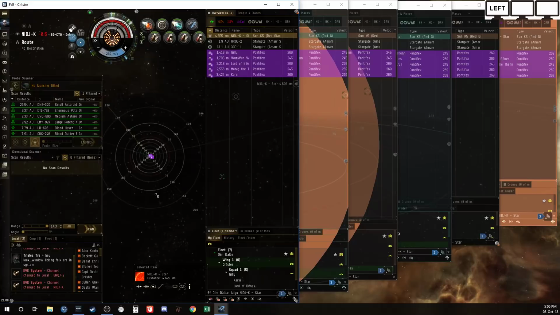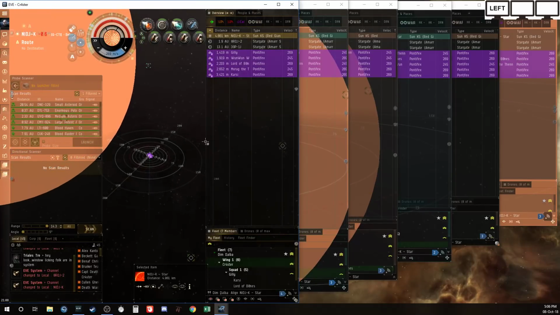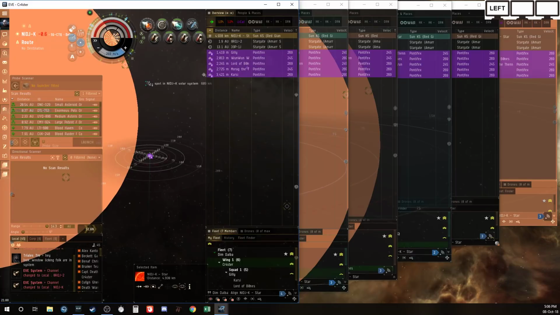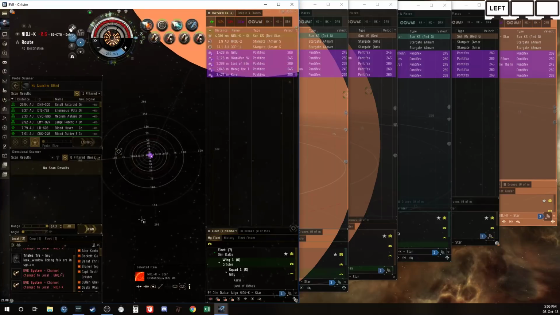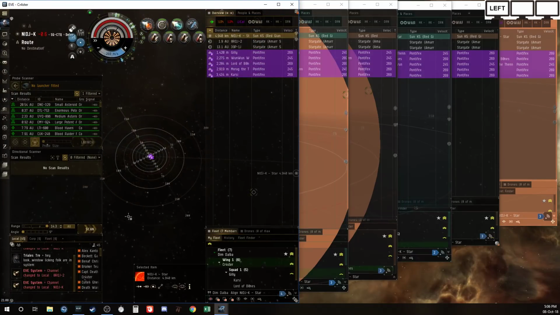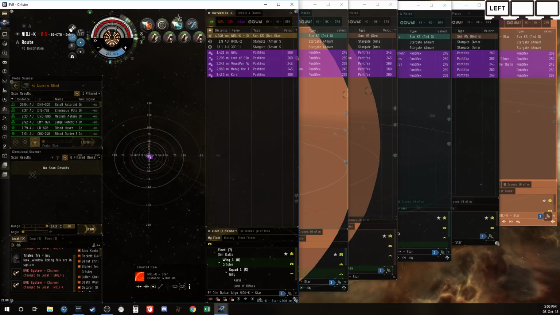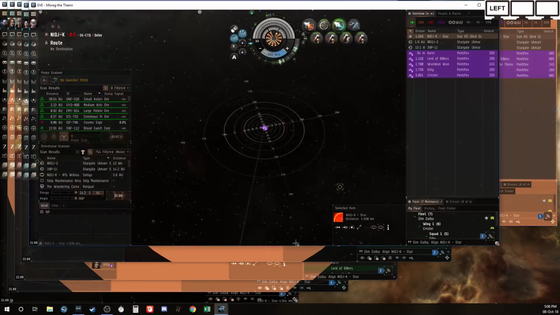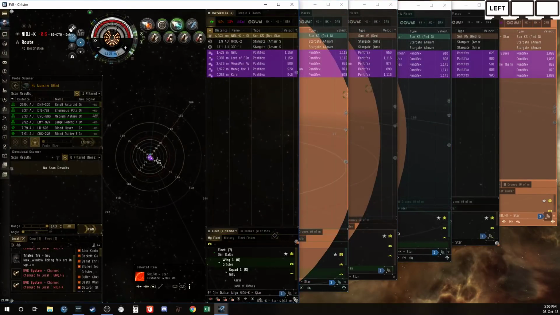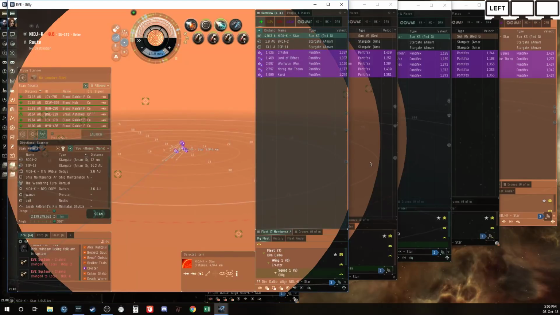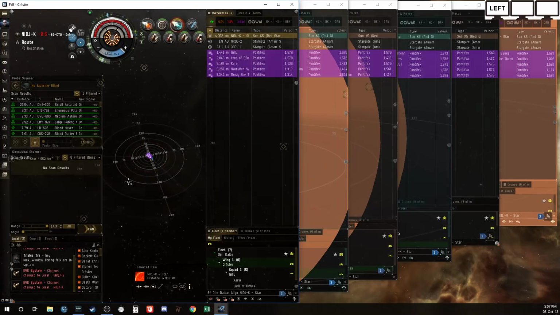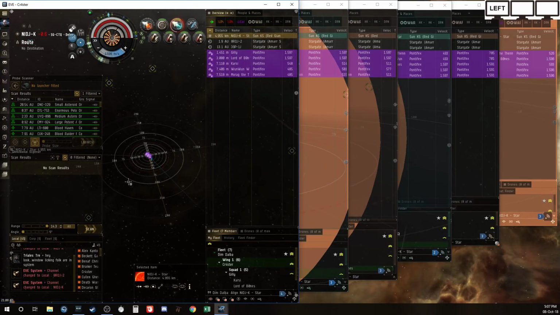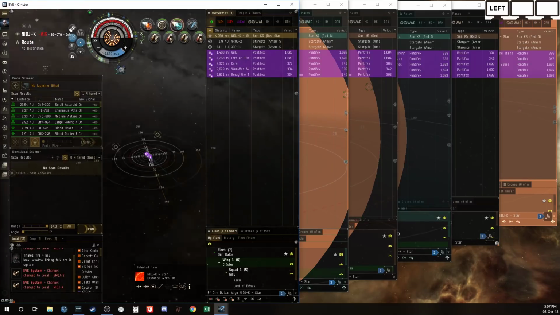As you can see, I'm jumping further and further from the bookmark here, and this was my original spot, and I'm 600 kilometers away. And as I said, if you want to activate modules really fast, for example, suppose I want to activate the MWD, and all my ships are suddenly faster. And I just shut the MWD off. So this is how you use stacked windows, and this is pretty much it.